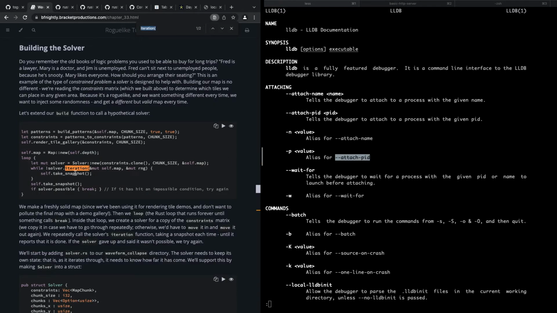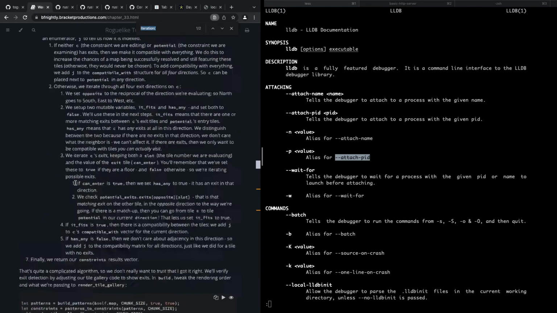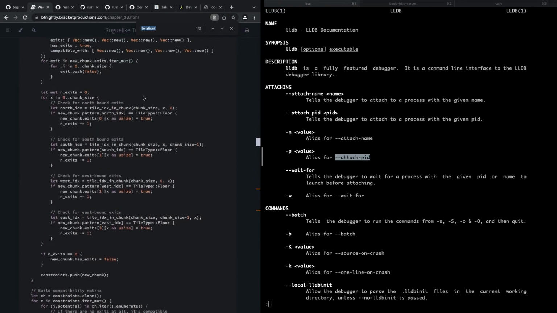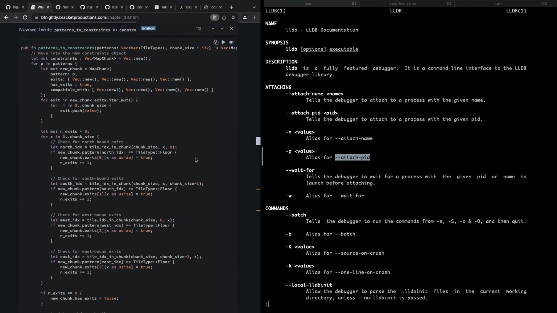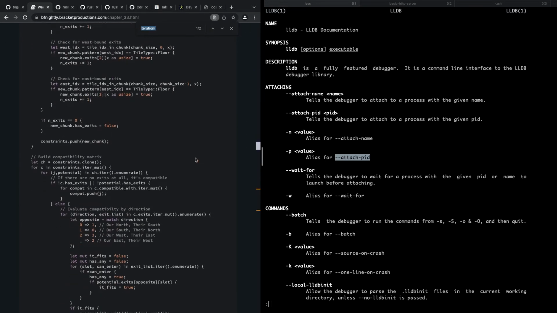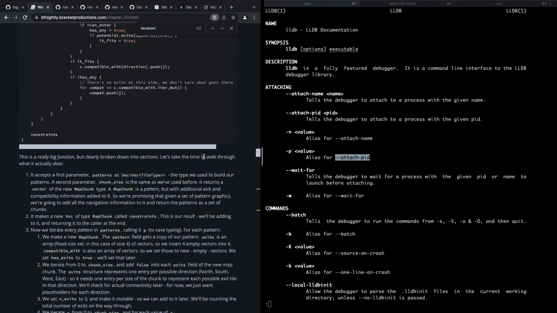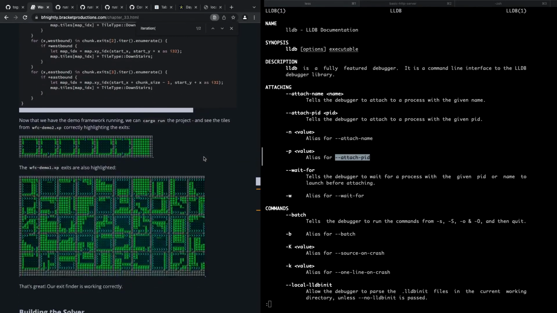So it was probably in here, just looping. Because there's probably a mistake I made in the iteration code here, which doesn't ever exit. Oh, this is that pattern to constraints. This'll end because this just goes for each pattern. So that'll always end. It's the iteration code that could just run forever.